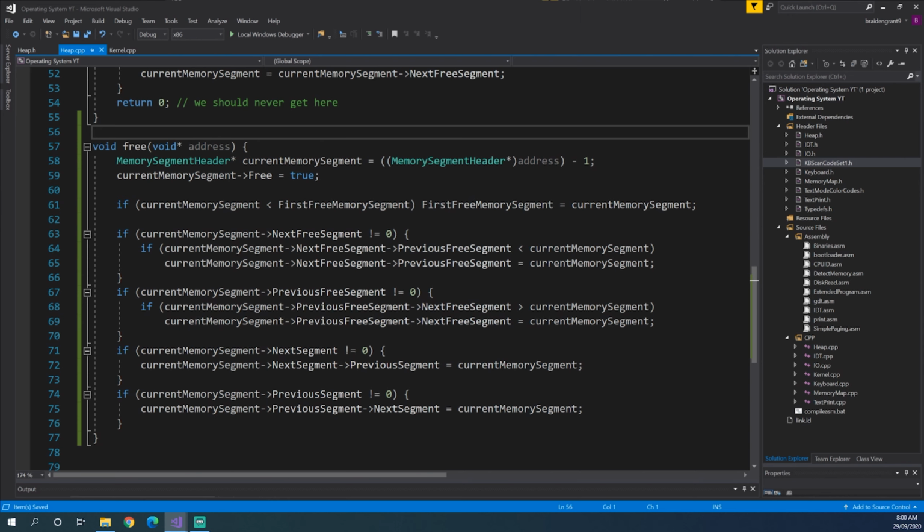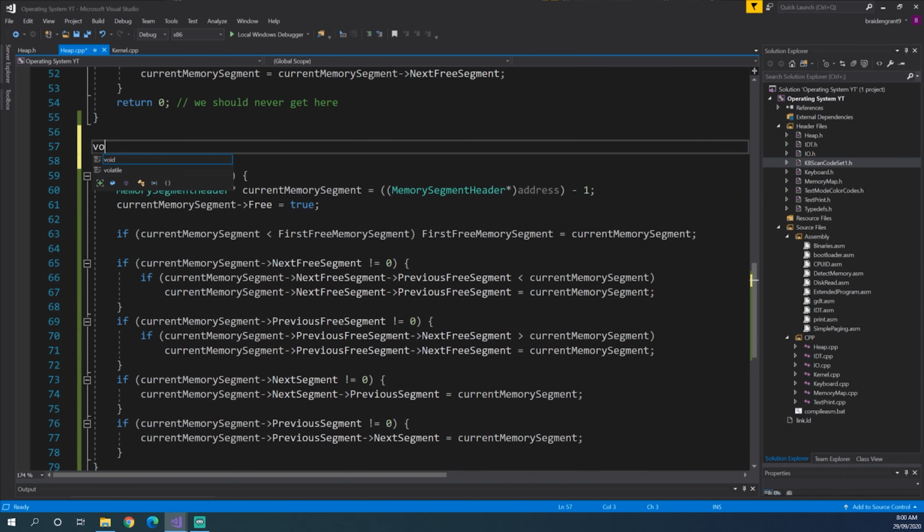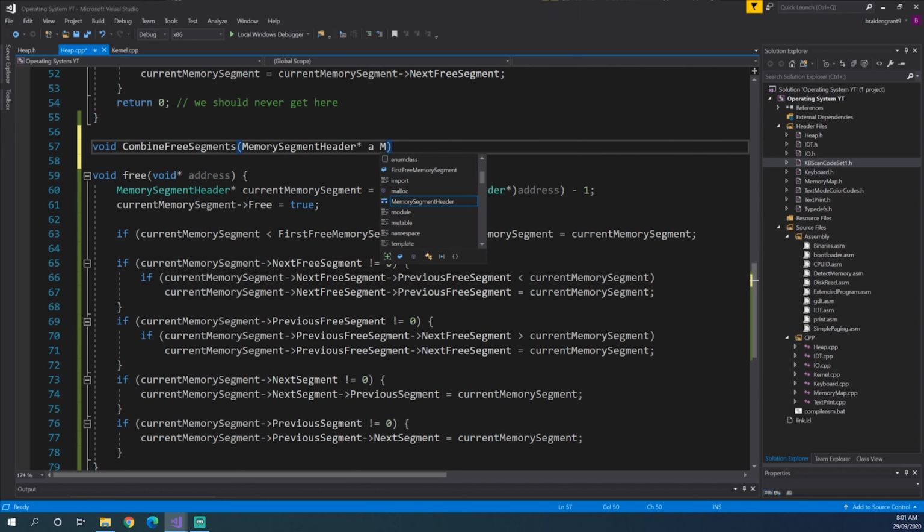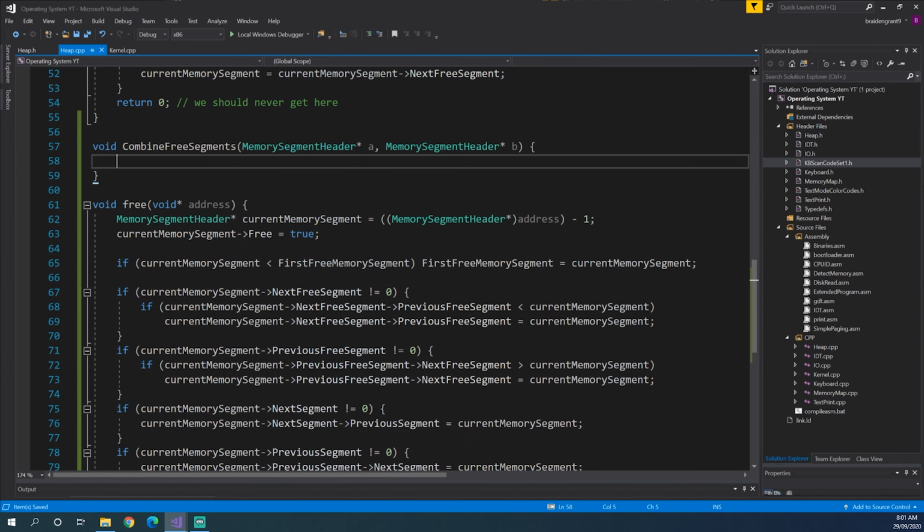So to do that, we'll create a new function, CombineSegments. Void combine free segments. And this will take memory segment header A and memory segment header B. So we'll combine A and B.